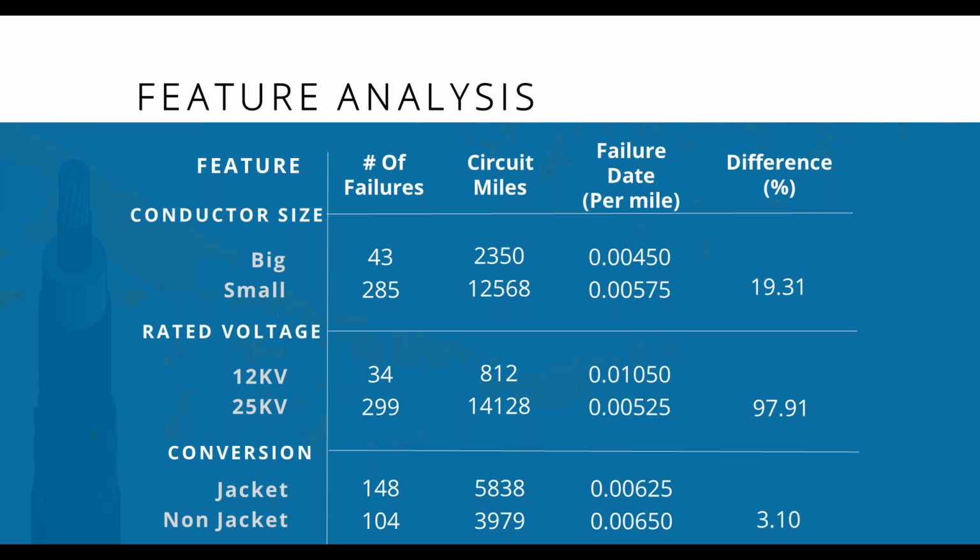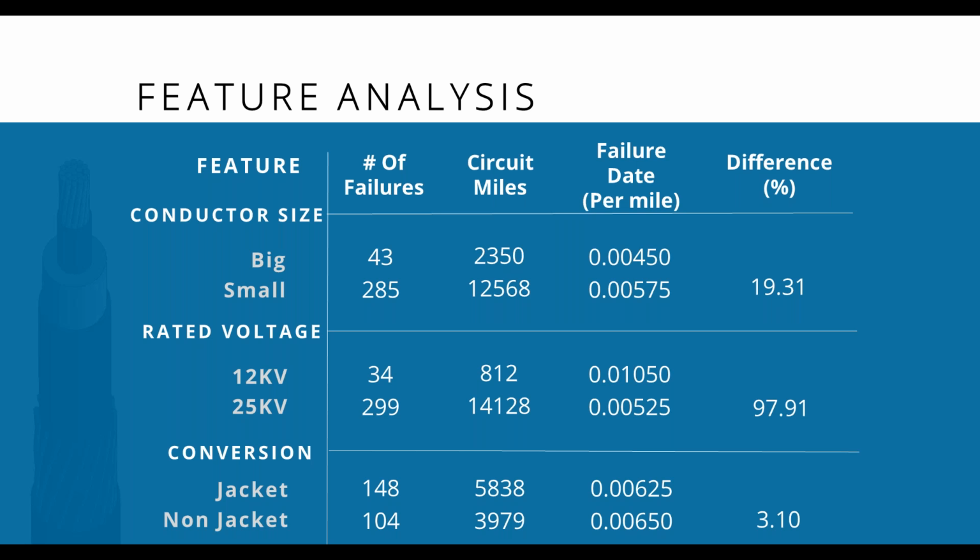But we want to get a little bit smarter about it. So what we're going to do is look at what actually seems to be related to failure rate characteristics. And we're going to do this by what we call a feature analysis. First of all, what are some hypotheses of what may potentially impact failure characteristics? Well, what about main trunk versus lateral? Well, at this utility, main trunk tended to be larger conductor and lateral tended to be smaller conductor. So we looked at all types of cable but separated them large conductor versus small conductor. And was there a difference in failure rate? About 20% difference. So a little bit of an effect, but not a huge effect.